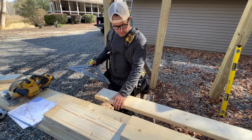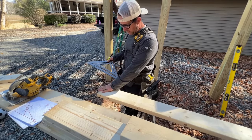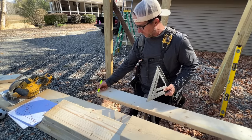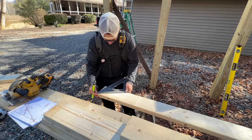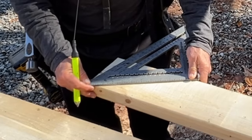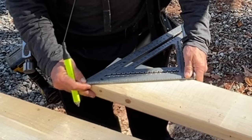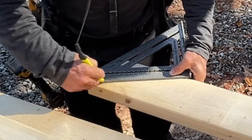So this is my 2x6. This is going to go up against the house, or up against the garage, I need it to be like that. So I'm going to put my pivot here. I'm going to go to 59 degrees. Take that out to the end so I don't waste any material. And then I'll mark that.